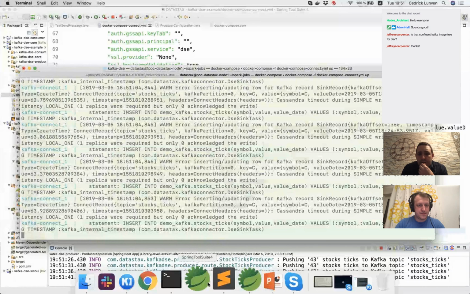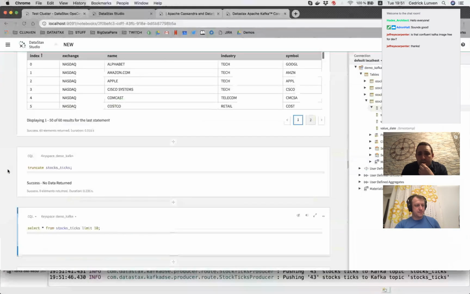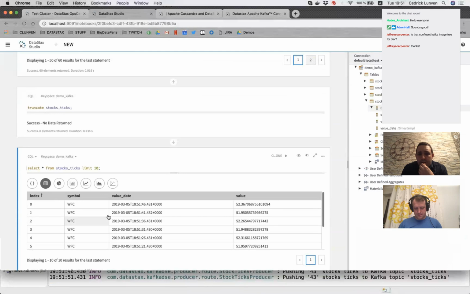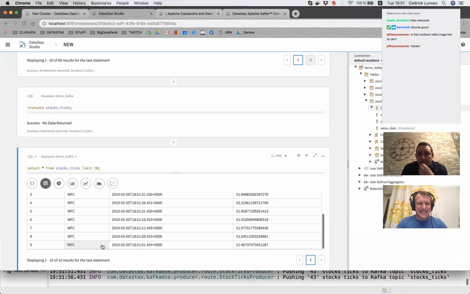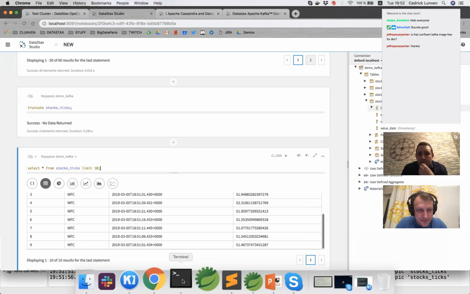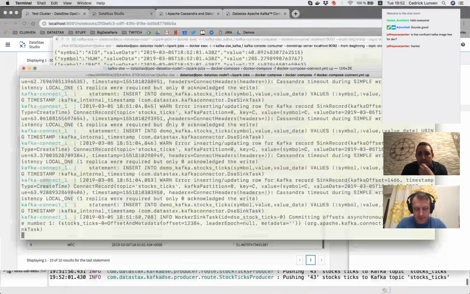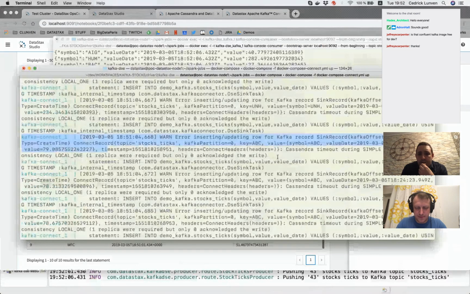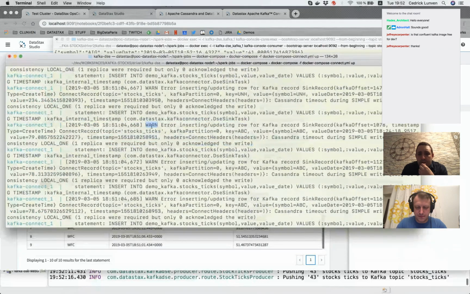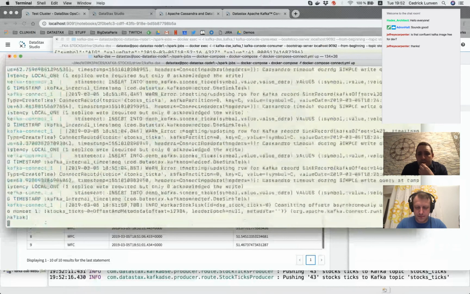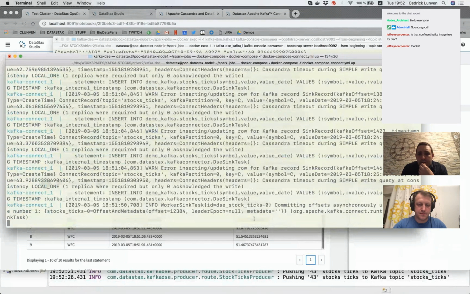What do I have in my table? Do I have something or anything at all? Oh, some events are okay, some are not. It looks like the first one was a timeout, and now okay, we're good to go. So if something is wrong, then it will just log an error and go on. And now it keeps going and pushing events, because I don't have any new logs, so it's successfully pushing new stocks into Kafka now.